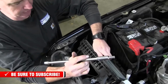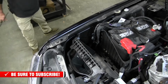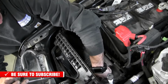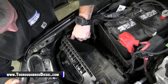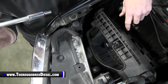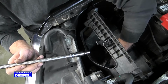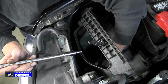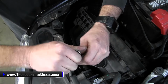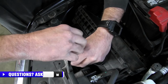All right, to get the air box out, first thing we're going to want to do is go ahead and take the old filter out. And then to get the air box out, it's got a rubber isolator here in the bottom, and then there's a rubber isolator over here on the side. It pulls straight out of that. But before you do that, there's a 7 metric headed bolt right there down by the air scoop going towards the front. The air scoop going towards the front is horseshoe shaped on the front here, and it'll allow the box to come straight out without having to bring the air scoop out of the front, because they learned their lesson with the disaster that was the 6.0 air box.